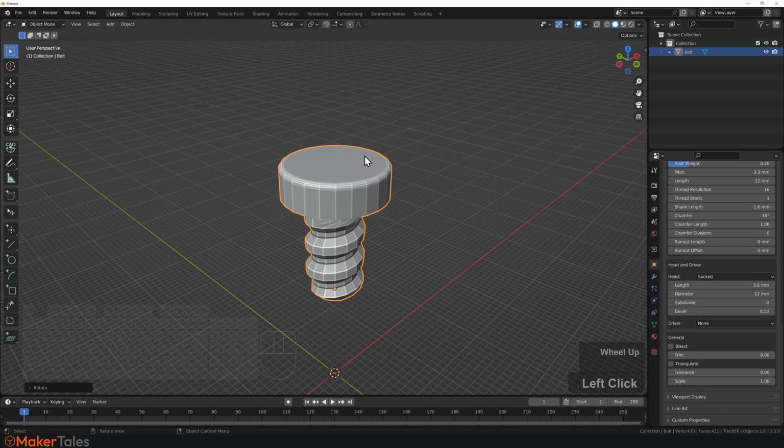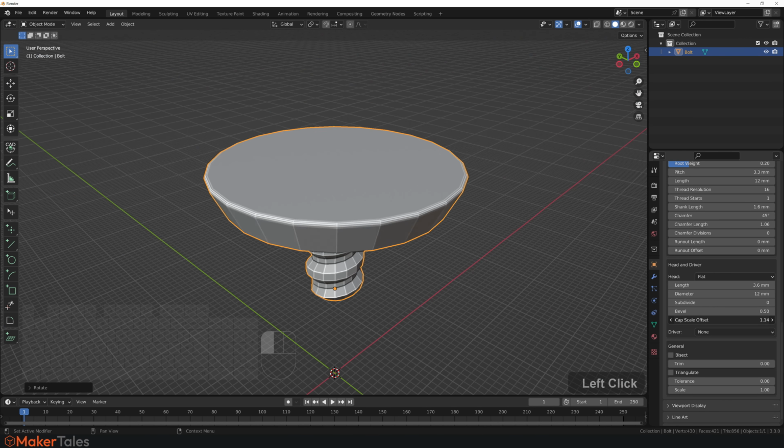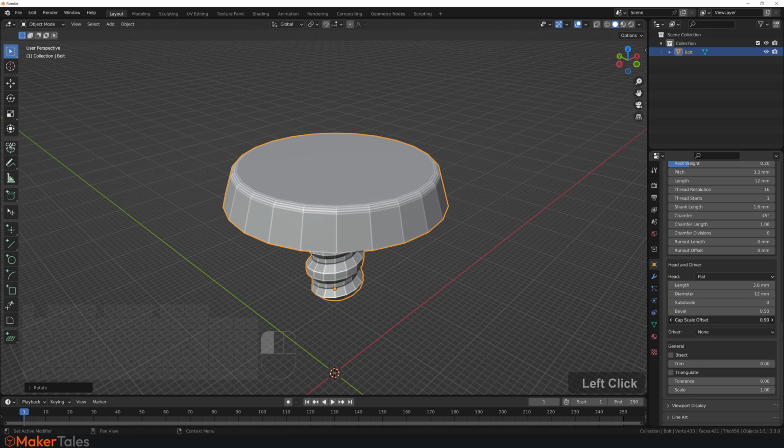You'll see there is no driver now. You can now change the head, be it a flat head. Oops, that's a little bit much because of this here. Let's just make that nice. There we go. There's a nice flat head.